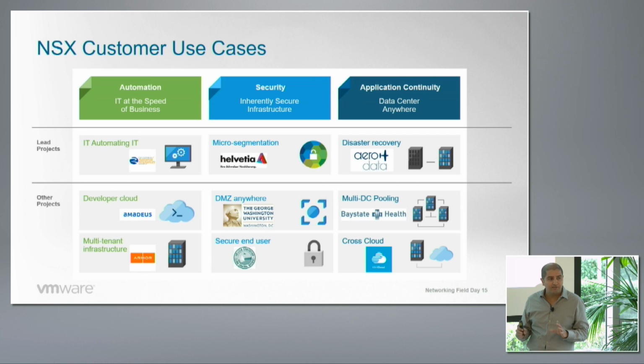I'm going to pause and see if there are any questions. Yeah, I have a question regarding the multi-DC pooling. I would like to know what would be the max latency required to run multi-DC pooling? If the desire is to do things like vMotion across that scenario, then we are limited by the vMotion limitations, which, as of vSphere 6, are 150 milliseconds round trip time. So we have long distance vMotion as well. So this is actually a use case you can expand to even greater distances.